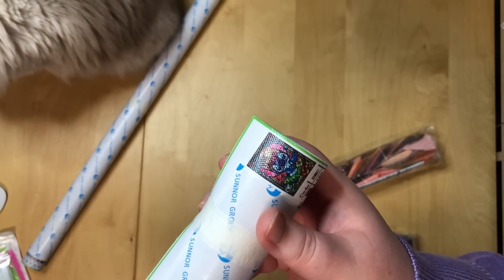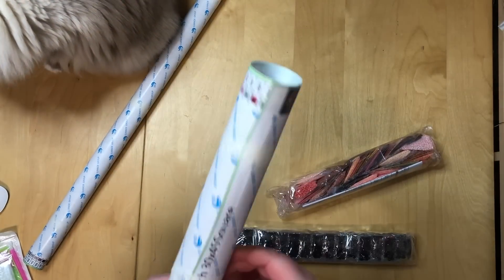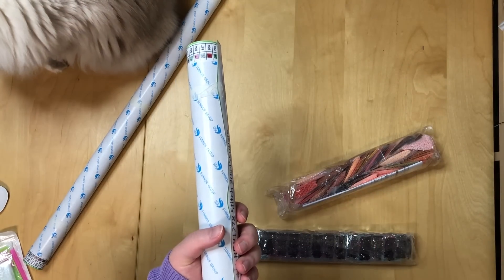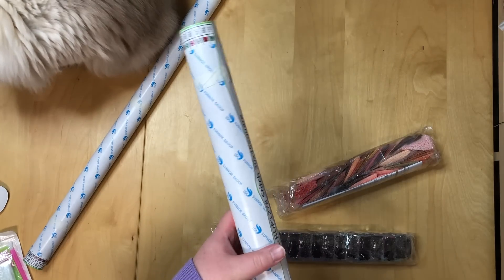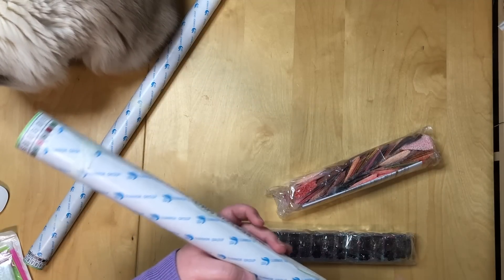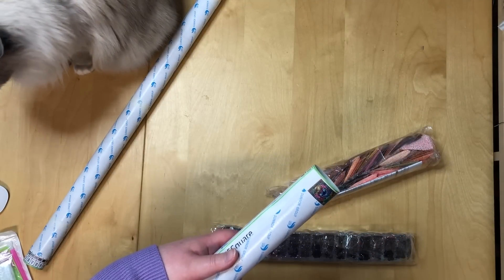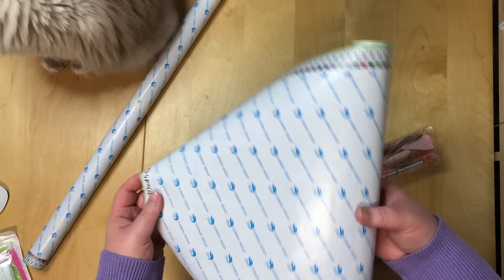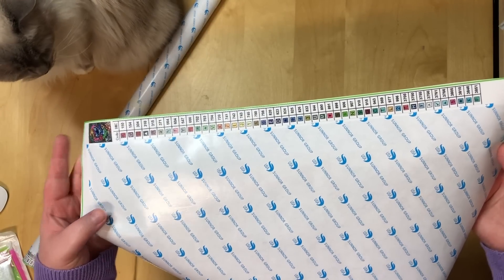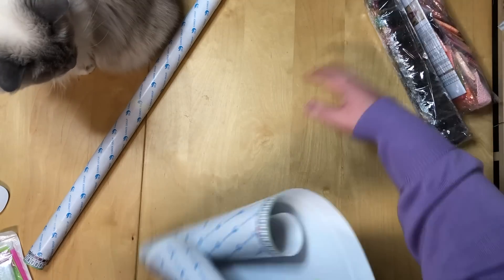I'm going to show you the thumbnail — it's the Stitch stained glass, a very cute one. Royal Diamond Paintings shows you the mock-up of the various sizes they offer, and this happened to be one I really liked in the 30 by 45 centimeter size, which is really the biggest I'm ever going when trying a new shop for squares. Royal Diamond Painting is very good at providing correct sizes and a lot of colors. The inventory sheet will mention how many, so let's look at the back first.